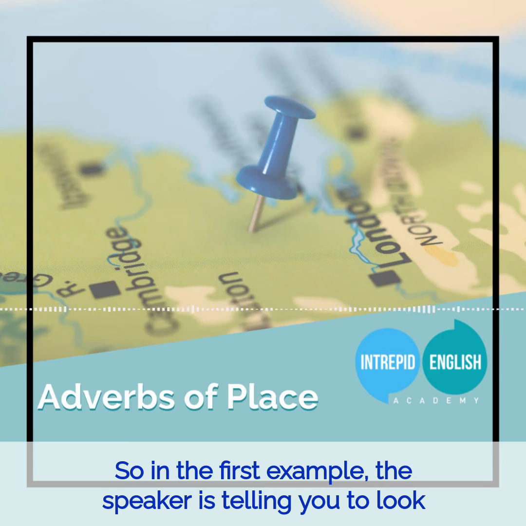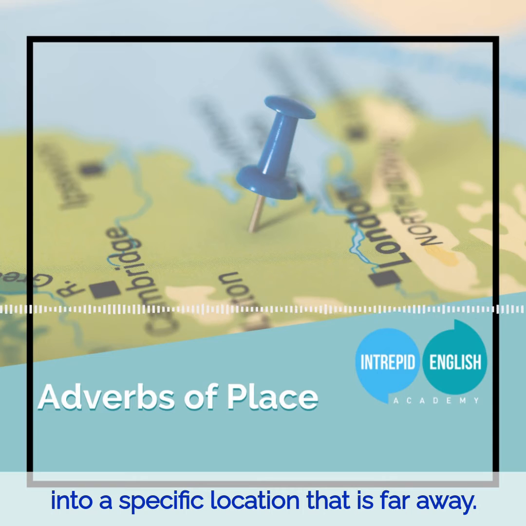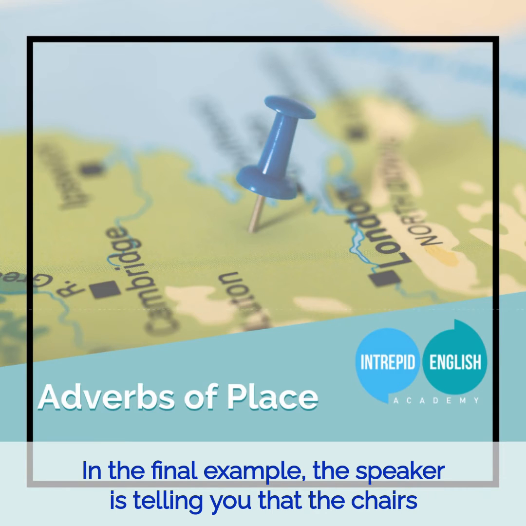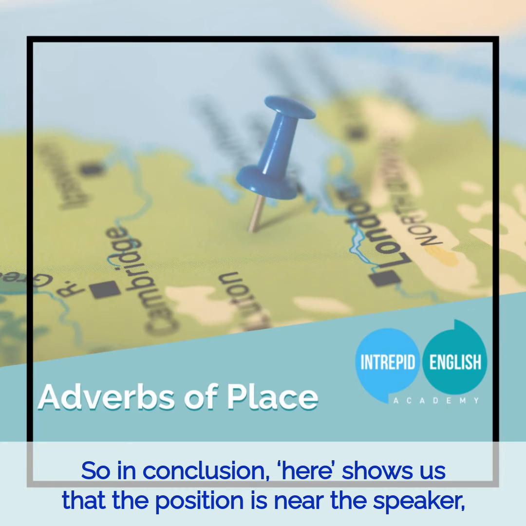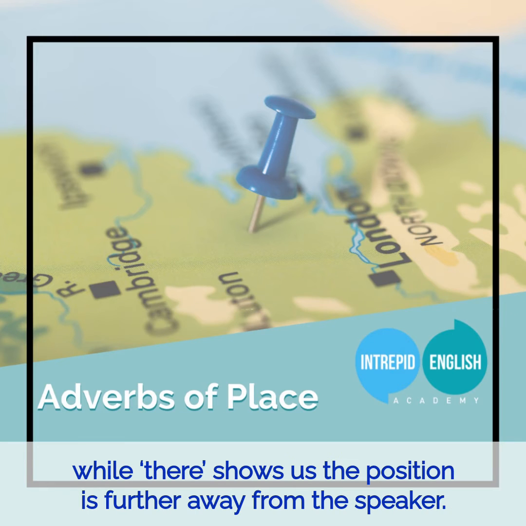So in the first example, the speaker is telling you to look into a specific location that is far away. In the final example, the speaker is telling you that the chairs are somewhere away from them, possibly in another room. So in conclusion, here shows us that the position is near the speaker, while there shows us the position is further away from the speaker.